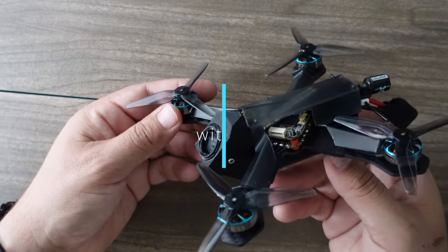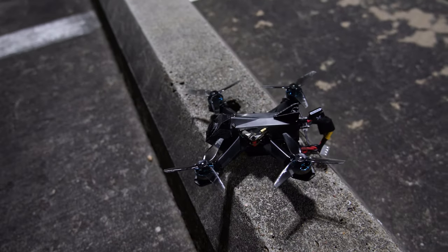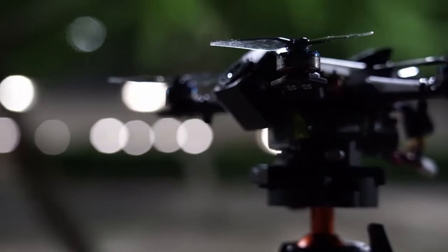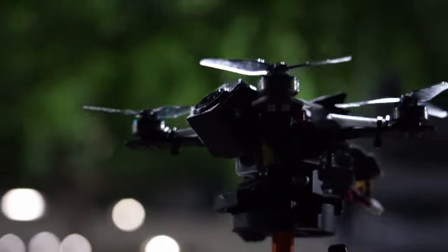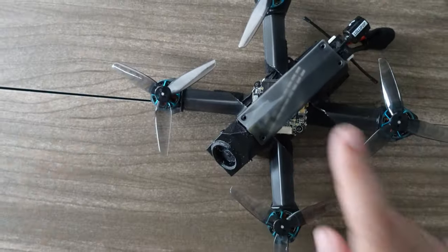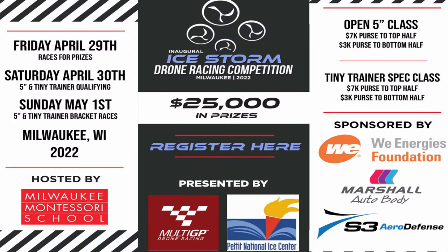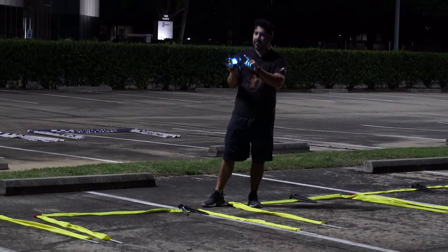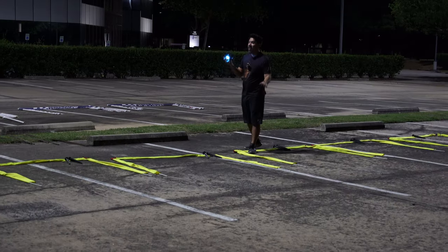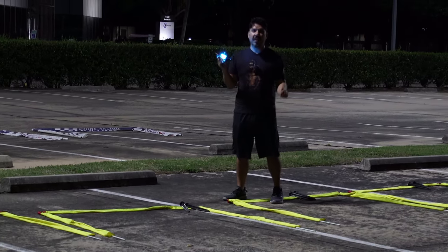This is going to be my HD thing that I'm going to fly a lot. Can one of these keep up with a five-inch freedom spec build? I don't think it can, but if I can use this as a training tool it will be quite nice — I'll always have something that I can fly. The ice race is coming up, and if you were flying one of these you could take home one of the gigantic $7,000 prize pools. So while it may cost you a couple hundred bucks to build this thing up, you may fly it just well enough to win yourself thousands of dollars in prizes.